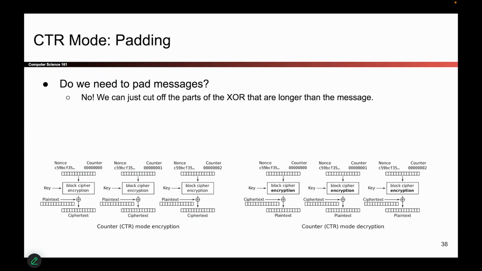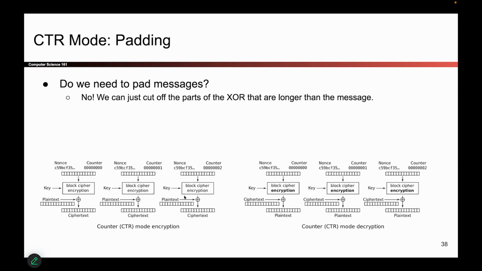But in CTR mode, we can play a clever little trick. So we take the nonce, we take the last counter that we need, we still encrypt it, and we still get 128 bits of output. That does not change. This is always 128. That's the definition of block cipher. But if I only have 1 byte that I need to XOR, I can just chop off the bytes that I don't need and just throw them away. And I'll take my 1 byte of plaintext, XOR it with 1 byte of the block cipher output, and output a single byte of ciphertext. So I didn't have to do any padding. I could use a different trick for messages that were not an exact multiple of the block size in length.